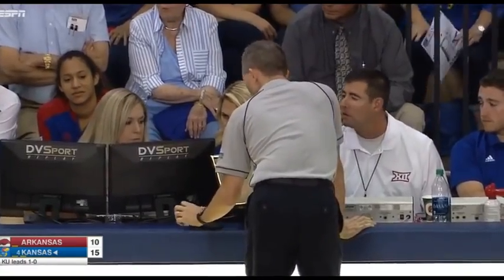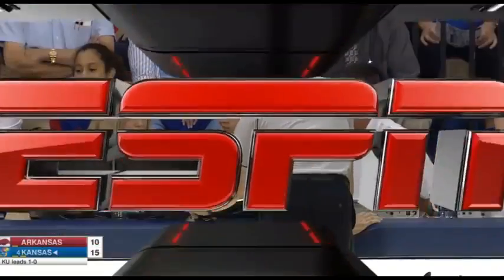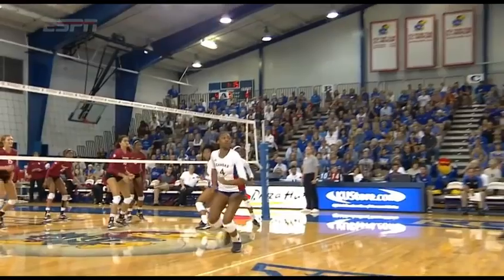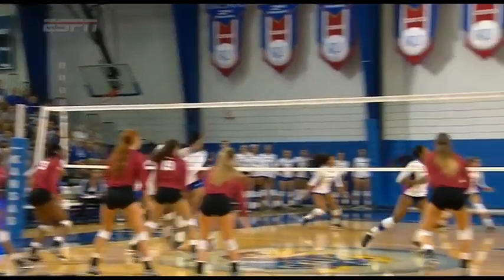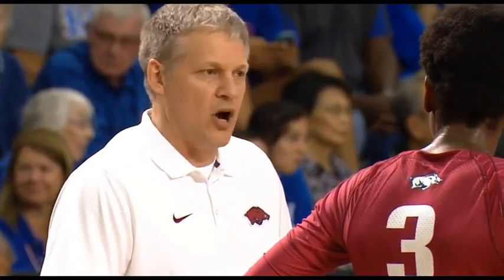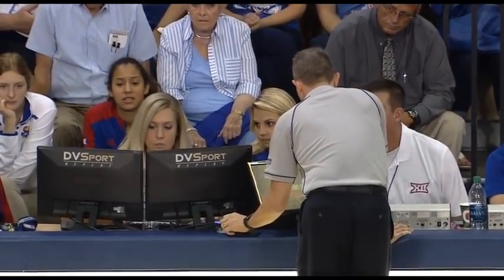And you have 3 of them in the match. You can't take them back, but what you challenge, so say if it was in or out, but you have to challenge what you say. If it was a touch, they're only looking at the touch, and there might have been a touch, actually, when a different angle and slowing it down. You don't know if there's enough to overturn that. Hard to tell. Are you looking at the rotation of the ball at that point to see if it changes perhaps slightly? And sometimes at the plane of the net, you can see their hands come back when they're up there. But they have 2 monitors. They're going to take a look.